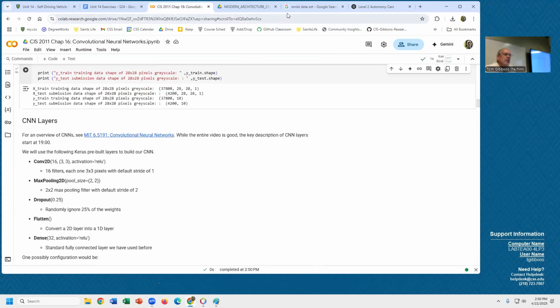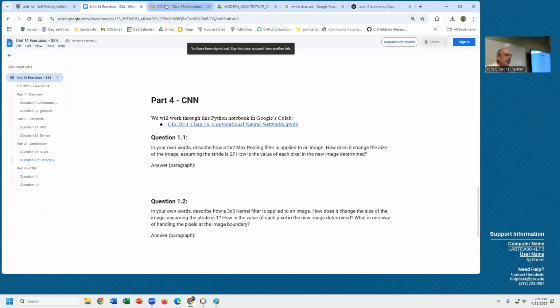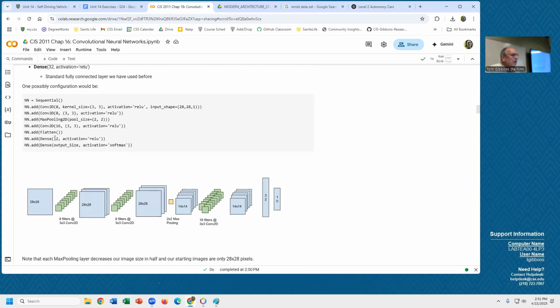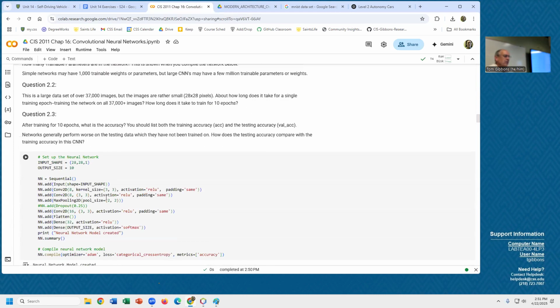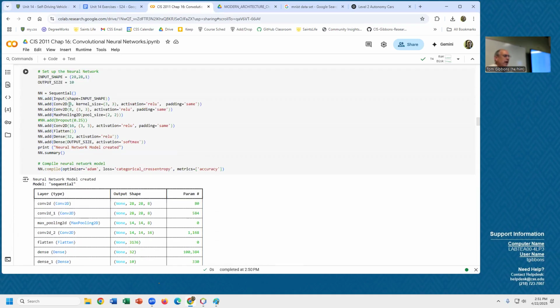So we're going to bring in those images. Each of these images is 28 pixels by 28 pixels. And now we're going to build our convolutional neural network. We define how many filters we're going to apply and the size. It's really common to do 3x3 filters, and I can do 8 of them, and then some more 3x3 filters. So here's where I'm defining my filters. I say I want 8 filters, each filter is going to be 3x3. Then I'm going to do another 8 filters, 3x3.